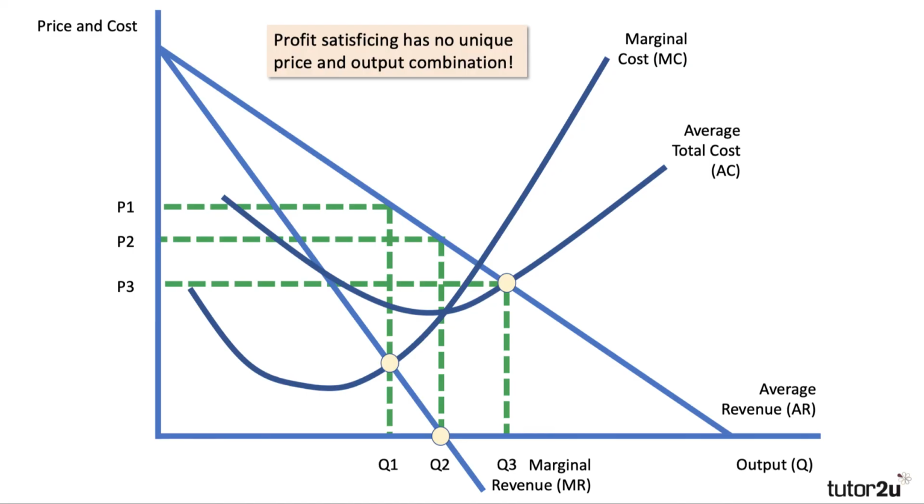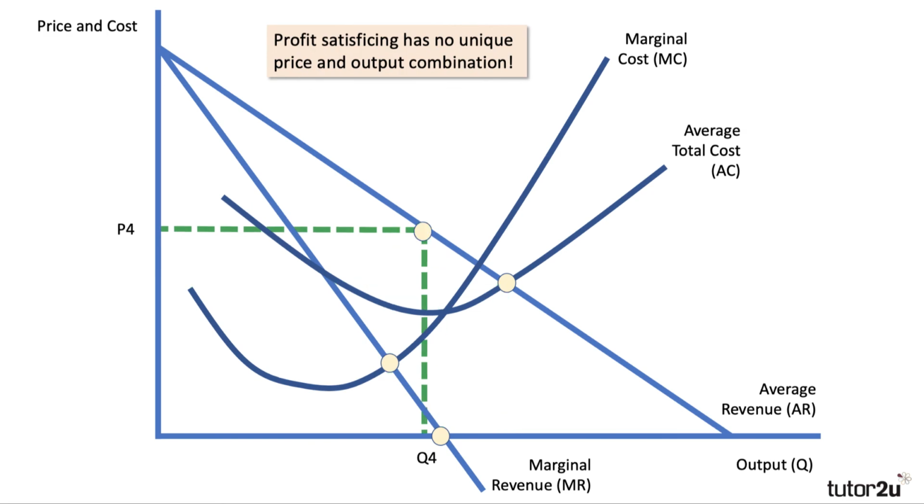So let's go back finally to our previous diagram where we had three different objectives: profit, revenue and sales max, and that gave us three different outputs: Q1, Q2, Q3. Well, there is no unique satisficing price and output combination. There's a range. You probably don't go beyond Q3 because you want to at least break even. You may not go much to the left of Q1 because you'll be sacrificing profits.